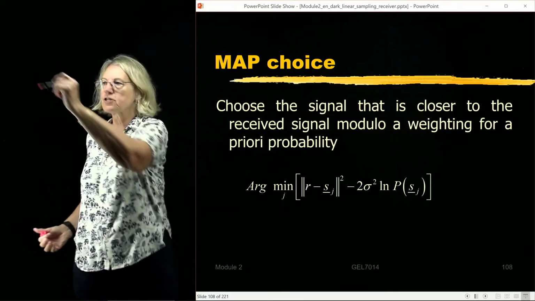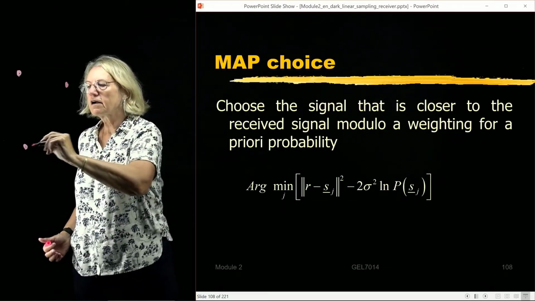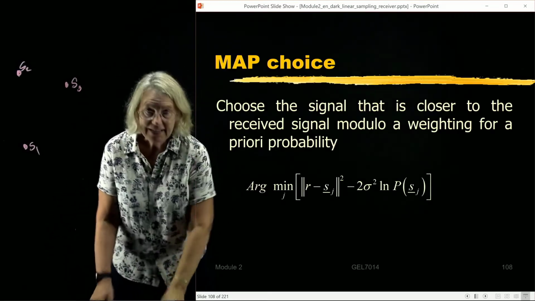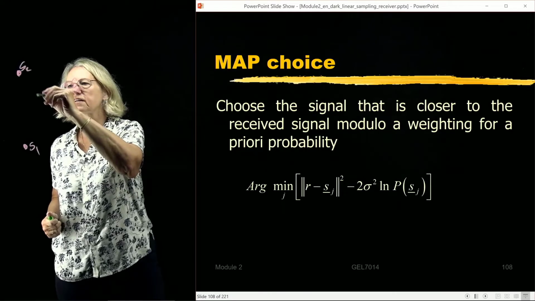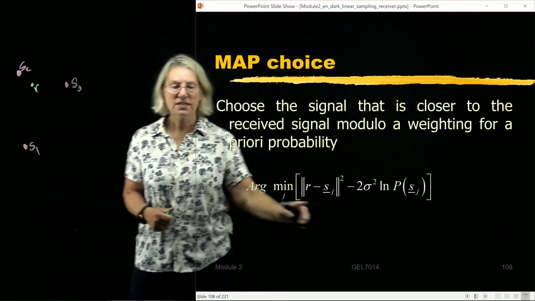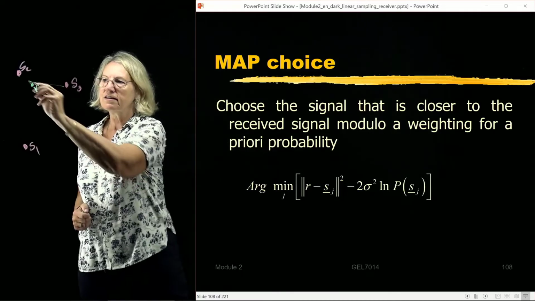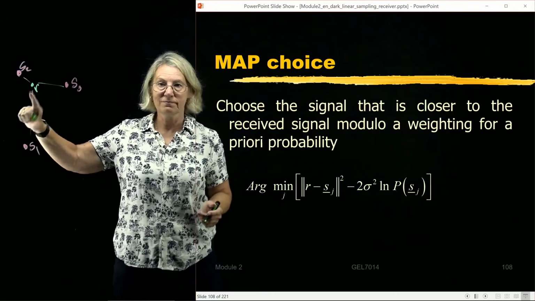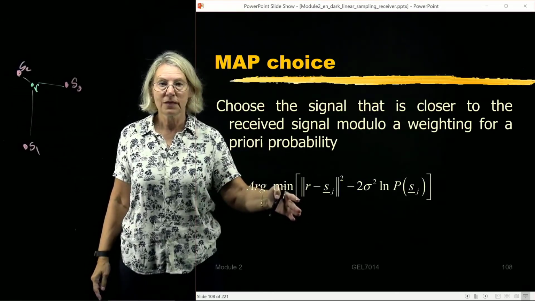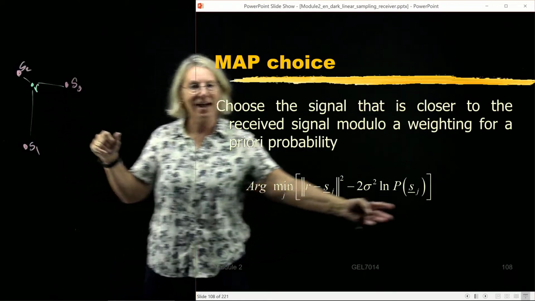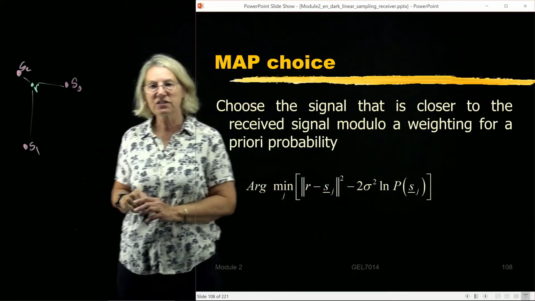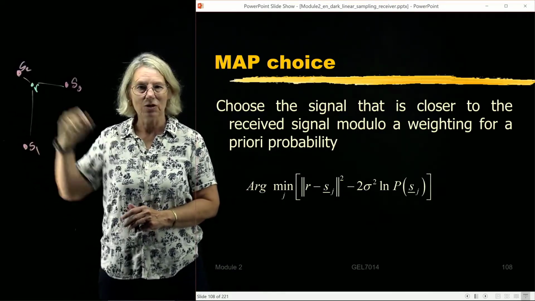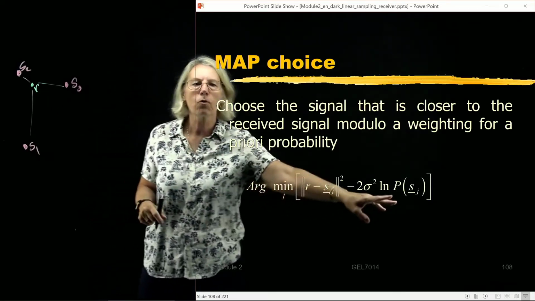So suppose I'm in 2 dimensions. Suppose these are symbol 1, symbol 2, symbol 3. Then I get some received signal, and the received signal is here, R. What this says is to calculate the 2 norm, which is essentially the distance between these two, and to pick the smallest one. However, it's not exactly to pick the smallest one because I have this weighting function. Suppose that I would normally say the smallest distance is S2, but suppose S3 is really, really more probable than the others.